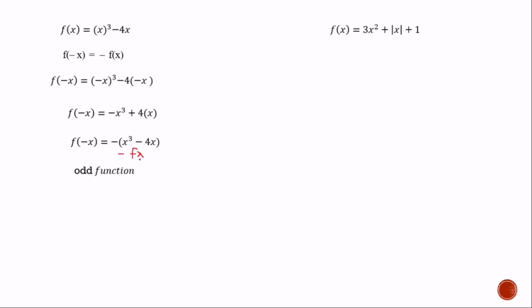You can try this too. Now we've done some absolute value on this. Absolute value of a negative number is positive, right? So let's do some substitution here. You know that 3 times negative x, squared, is the same as 3x squared. And the absolute value of a negative number is a positive number. So the absolute value of negative x is the same as the absolute value of x. So when you do that, you're going to get the function back. That means that we had the same function back, and this is an even function.